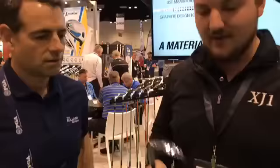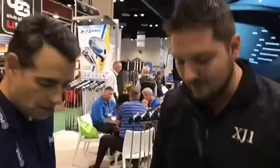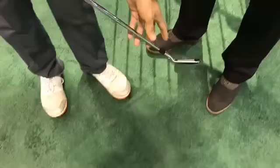We're going to put these to the test and get a good review. They're beautiful — I've never seen them before just now. So right now in my bag I've been using a more traditional older club. Whenever I pick up newer clubs, I want something more forgiving, but if it's got a really thick top line I don't love it. A lot of guys are like that — that's one reason why we made this. There are a lot of players that need forgiveness but like that traditional thin top line.